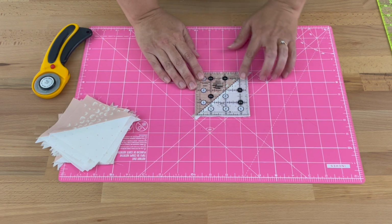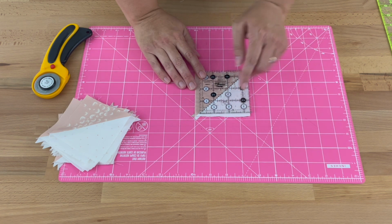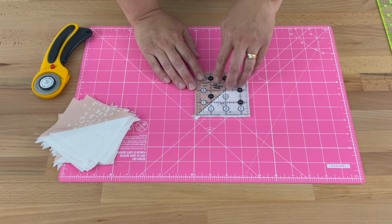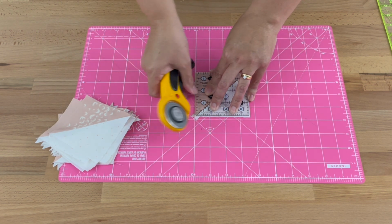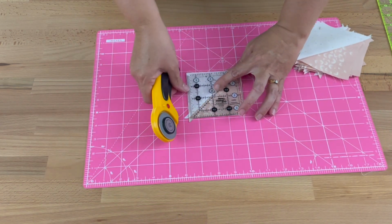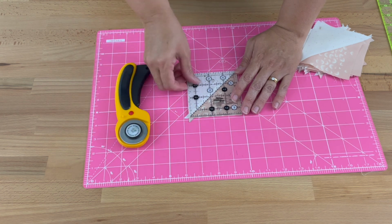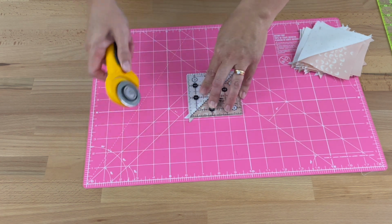We do need to make sure that we haven't come down a bit too much and we're not accidentally going to be cutting it too small. So I just make sure I'm placing it right in the center, and then I'll cut on all 4 sides. Oh, it moved a bit, so I'm just going to fix it up. Don't panic if it moves. Just line everything back up, and when you're happy, carry on.